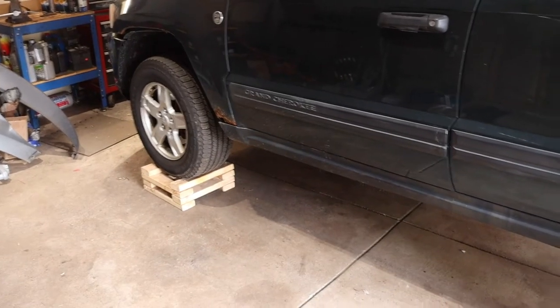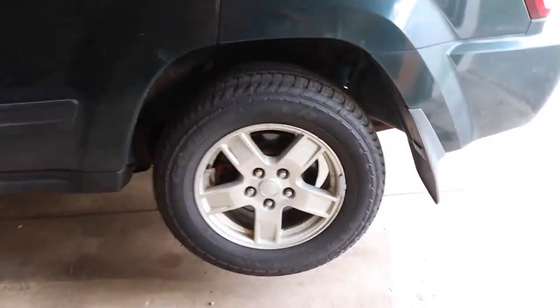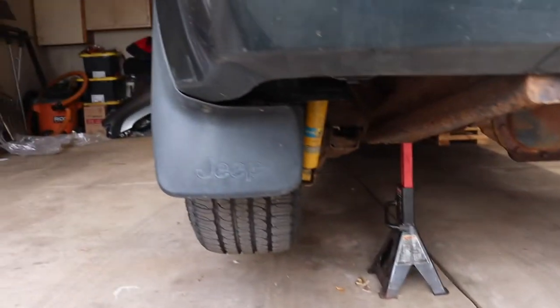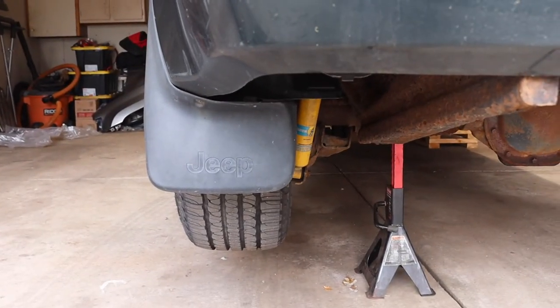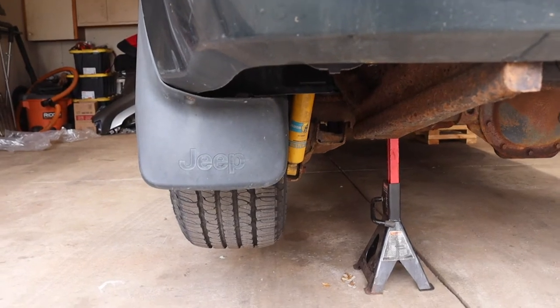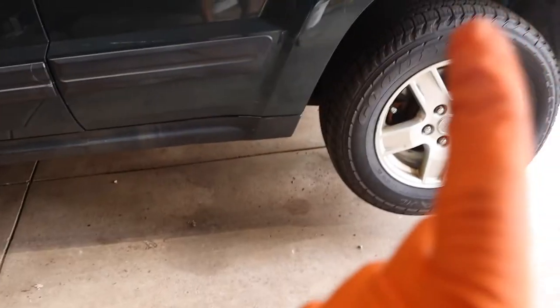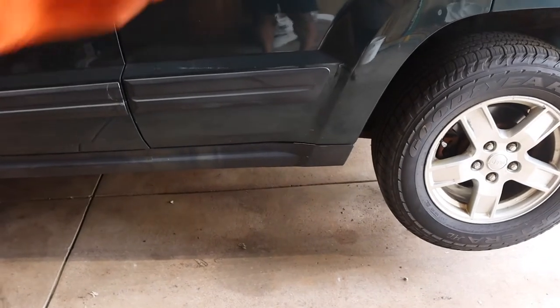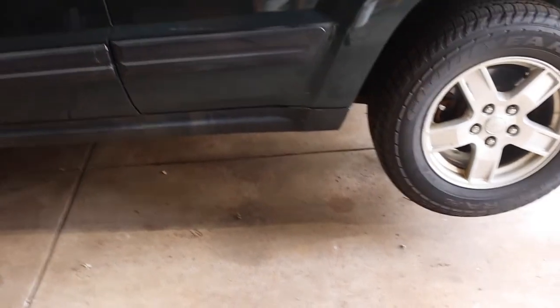I have my Jeep on blocks all the way around, except for this wheel that I have on a jack stand, because there's a bolt you need to get to that's easier with this wheel off. There are going to be six bolts that hold the tank in. You're going to have one up in the wheel well, you're going to have two down here, and then you're going to have three up near the drive shaft. I'll get in there and show you.